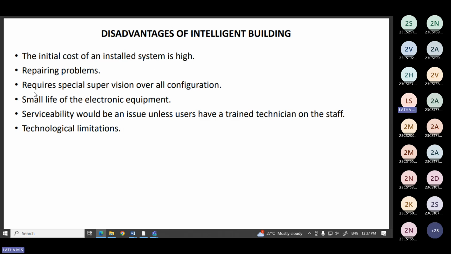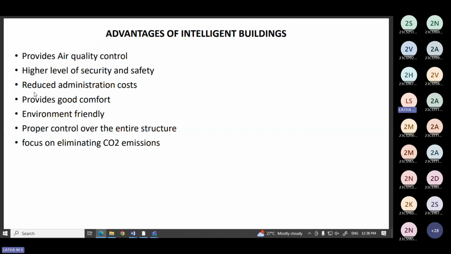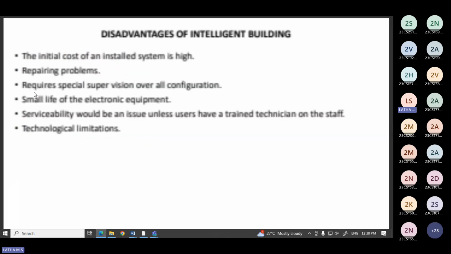Disadvantages, yes, there are a good number of disadvantages. The initial cost is a little high, because it is not possible for everyone, for middle class or lower middle class people, to afford. Commercially it is not possible for any individual, but when it is an office or a commercial building, we of course see to repairing problems, because if any sensor goes bad, I cannot repair it, I have to go with a new one. All such things have to be thought of and done. But when I look at the advantages, I prefer it to be used because the disadvantages can be overcome.